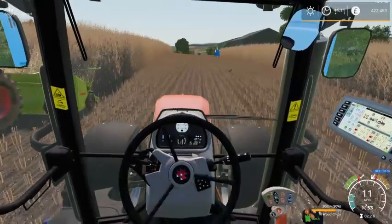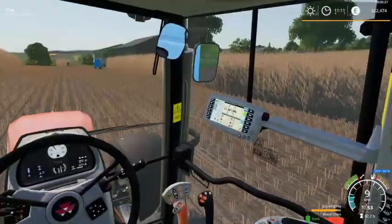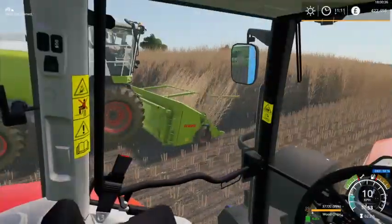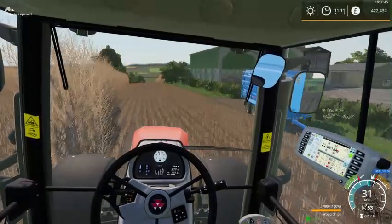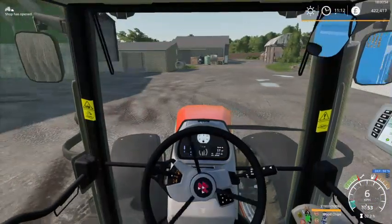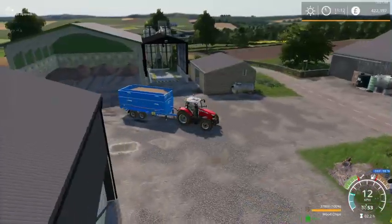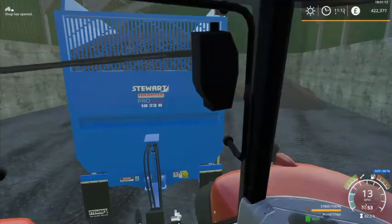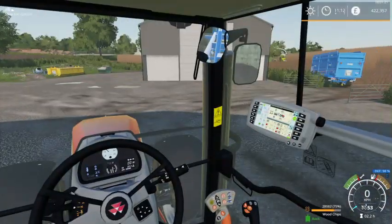Hello and welcome to another episode on Challington Valley. We are harvesting mudchip today for a customer. Basically we are carting it from the field to this shed here, and then we will bring the JCB 435S down and push it up. The customer phoned me up yesterday and said he had some mudchip that needed harvesting and I would do it for him.